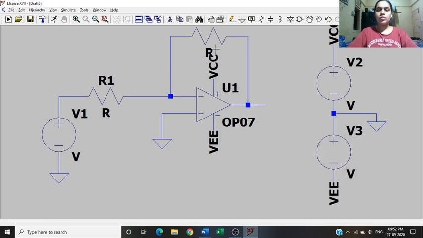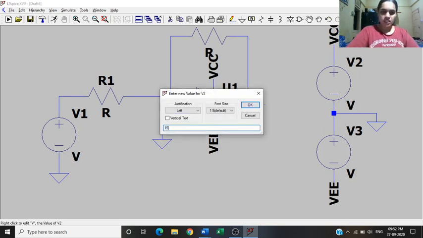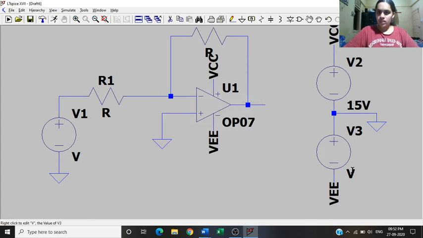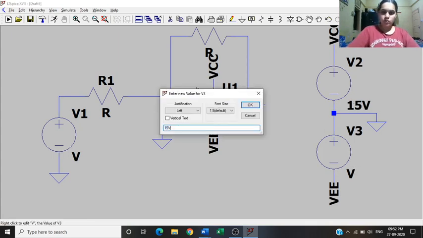Now I'm going to give in the values for resistors as well as the supplies. So starting here, I'm going to make this 15 volt and this 15 volt as well.